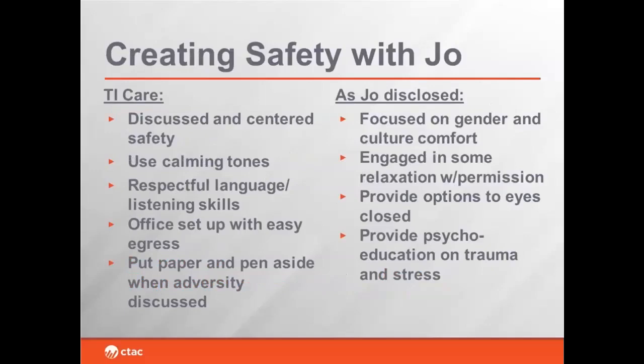So I see a number of responses coming in. I'm going to go through these, and then Carol will share some of your responses. But in terms of creating safety with Joe, very simply discussing and centering safety, asking the question, what makes you feel safe? What does safety look like to you? What does it feel like to you? All of these things. Of course, using calming tones, your voice and how you present yourself, respectful language and listening skills early on. But also thinking about the physical environment. So setting up your office so that the person has an easy way to leave the office.